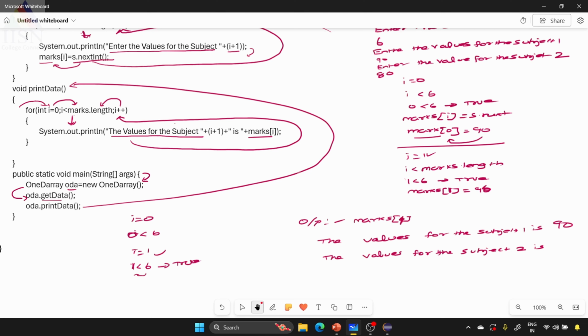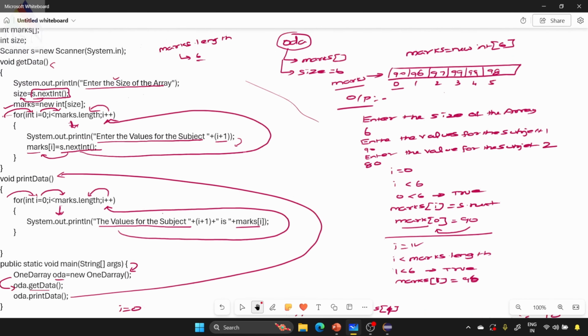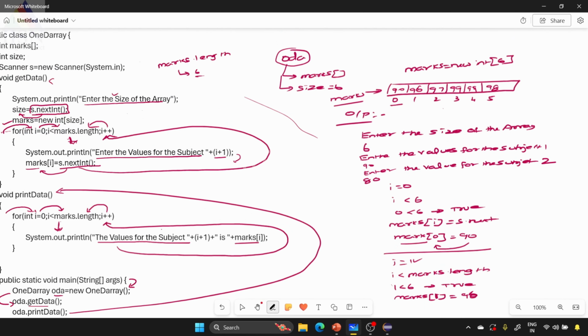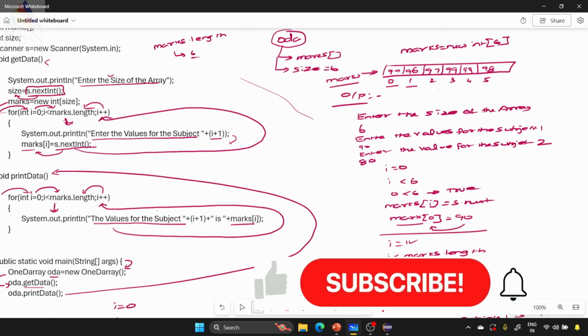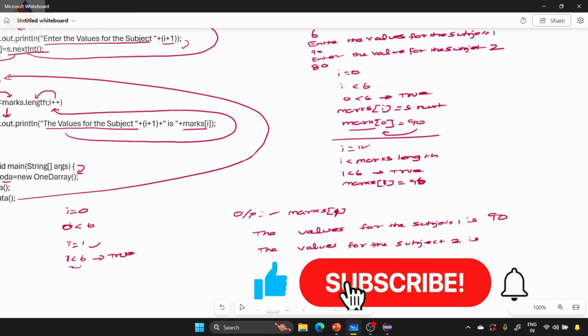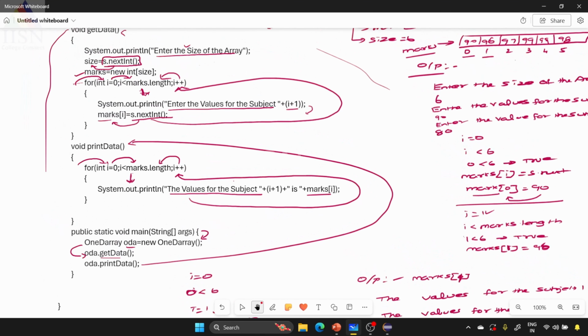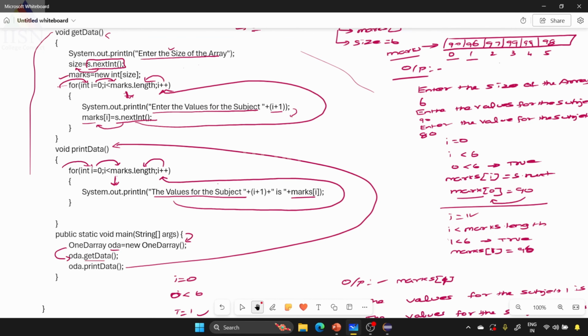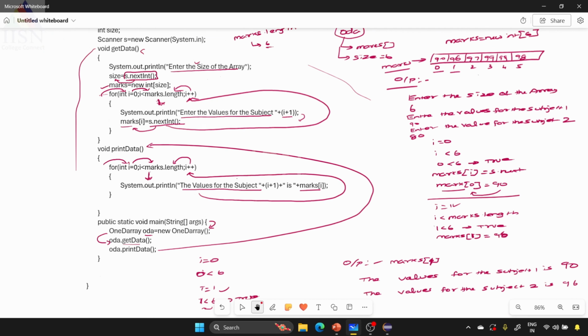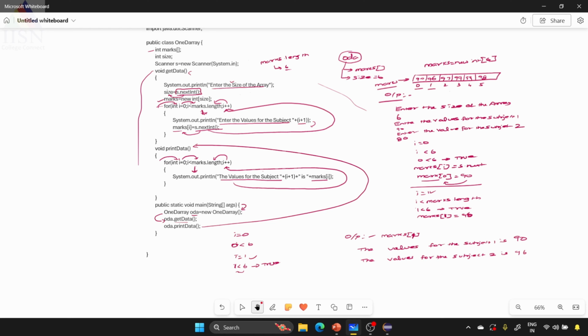So now it is trying to access the value which is there in marks of 1. So the marks of 1 value we are having is 96. So it is going to print the 96. Likewise, it is going to print all the values. Hope you understand what is a one-dimensional array, declaration and definition.